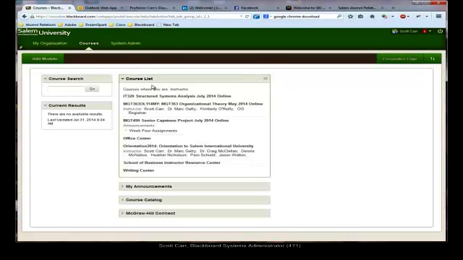You'll notice that my course list here in this tool is only finding 3 courses that I'm currently teaching. This is where the power becomes evident, because if you've been teaching here for quite some time and you're enrolled in every course that you've ever taught here, you'll notice that this list may have 100, 200, 300 names of courses that you've taught. Well, again, that's where the degradation of Blackboard comes in.